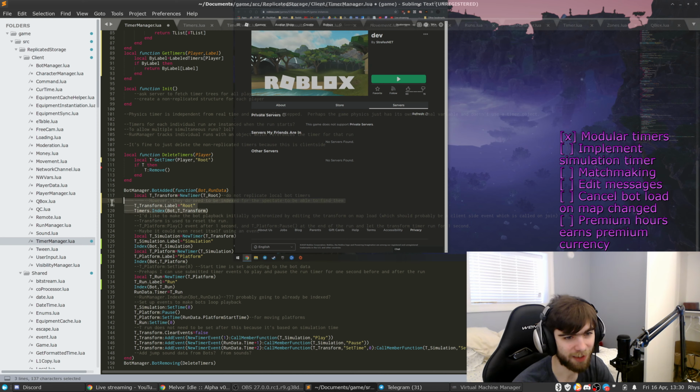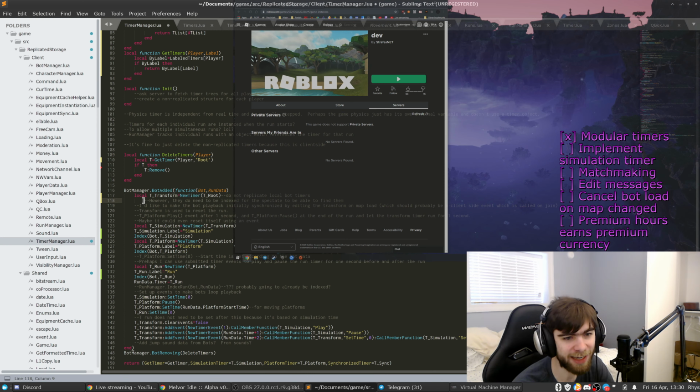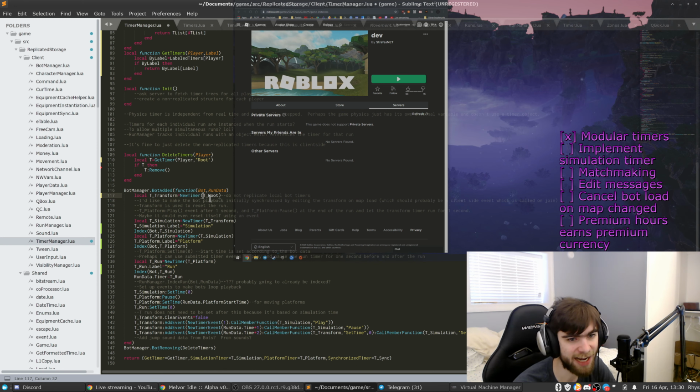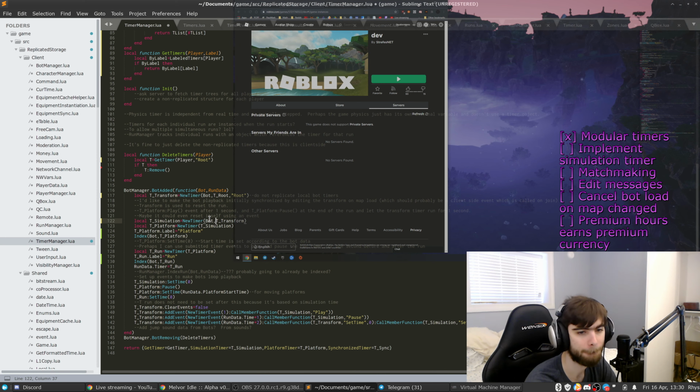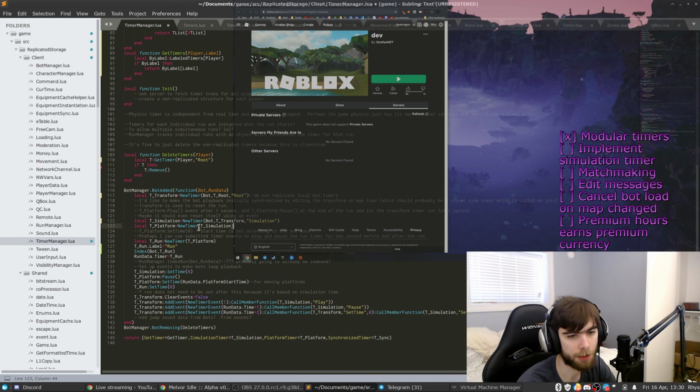Nope! That makes this code simpler. Nice, nice, nice. Root. Oh, okay. That's fantastic, actually. Good job. Good thinking it through. I made good code. So now I can have this stuff without bot. Simulation timer. And then bot.